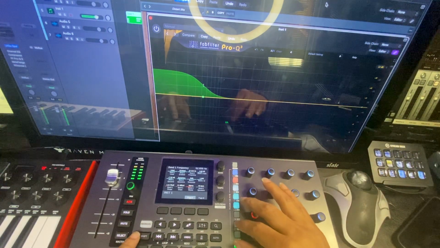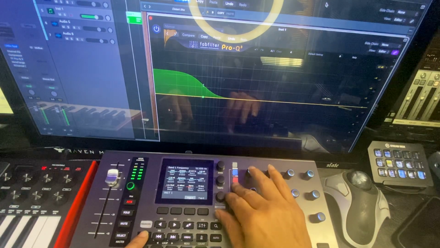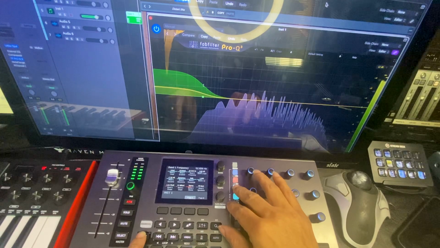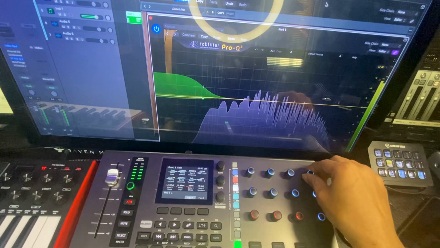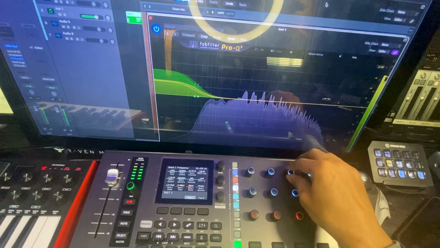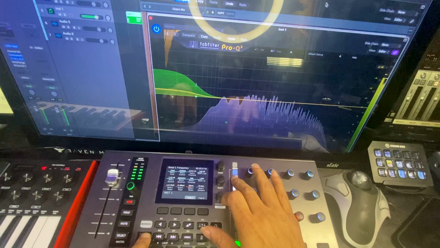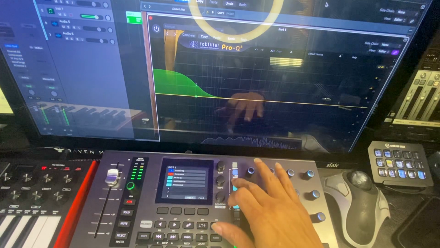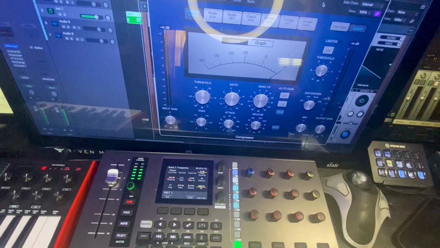And I'll bypass that plugin. I'll come back to this plugin in a second, just because its use case is kind of limited, but you can get around the limitations.